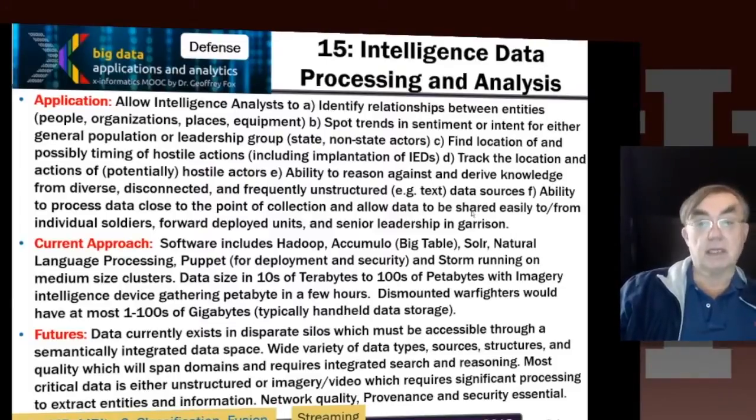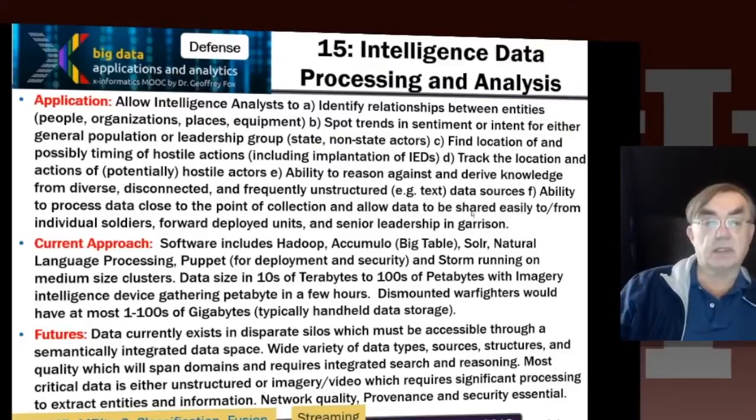So it says here: identify relationships between different entities, spot trends in sentiment or intent, find the location and timing of hostile actions, including explosive devices, and track the location and actions of hostile actors, people, vehicles, and so on.